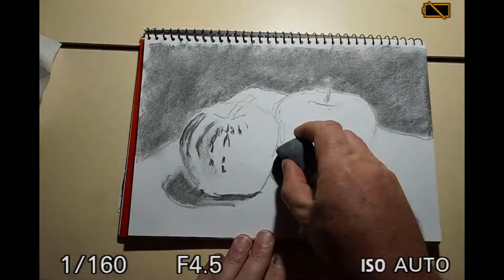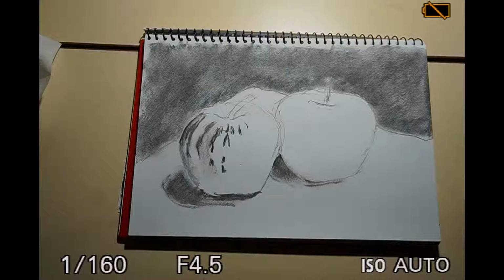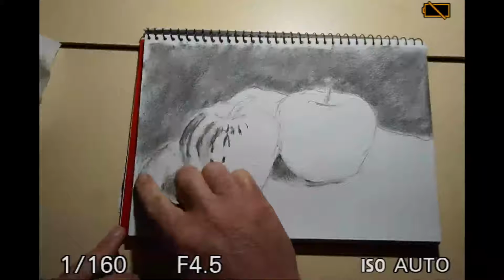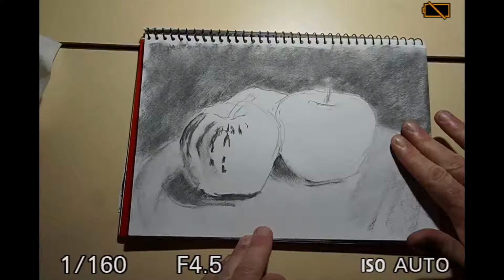Periodically, I'm just going to come back in with my kneadable eraser and I'm going to just sharpen up the edges. Make sure that I don't lose anything here. We don't want to lose our edges. I'm going to put a little bit of the first part of the background in. It's much lighter in color than the back part.